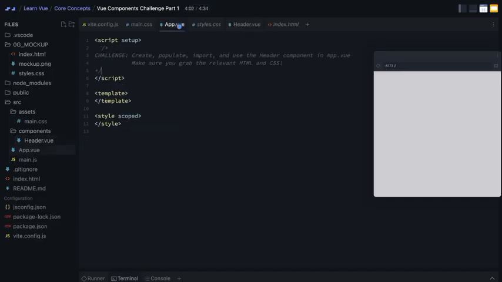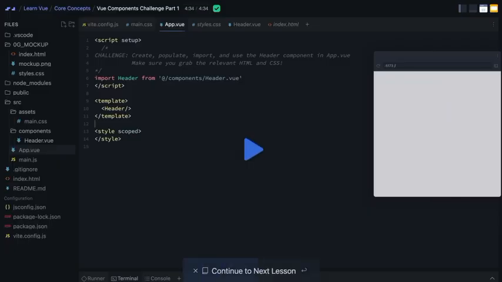Now that I have that, I headed over to app.vue to import the header with import header from components, header.vue, and then I used it in the template with header and then a closing tag. And now when I save, you might not actually be able to see it, but the words quote generator is here in the preview. It's just very, very light. And that's because a lot of the core CSS is missing, because we haven't set the core CSS yet. But this scrim is getting a little bit long, so we'll handle that as well as our remaining components in the next scrim.